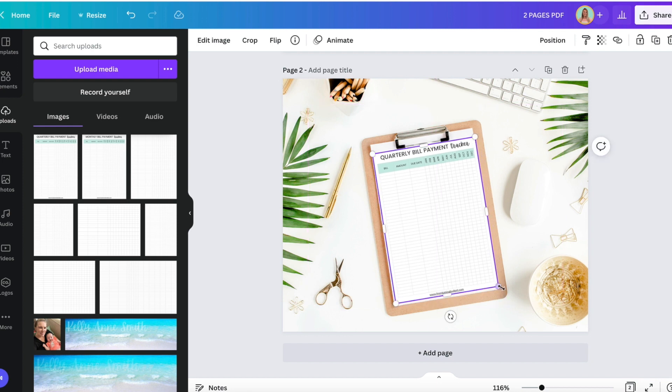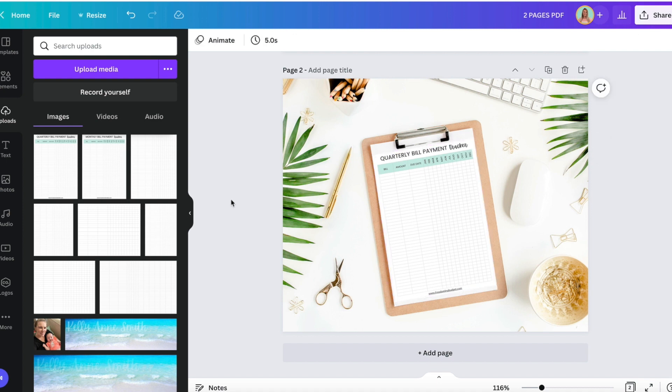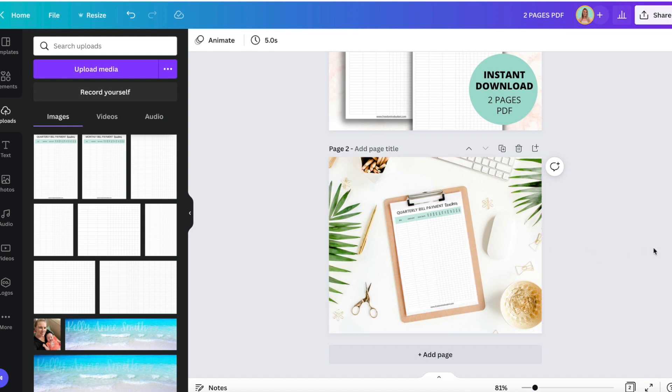You just want to make sure that the size is good and it's within the parameters of it, and that everything is straight and lined up. There you go — you can see when it's zoomed out it doesn't look like it's just an image. That's super cute too. So that way you can show your product in use, or when you're creating it you can do some examples on here and have that as it.